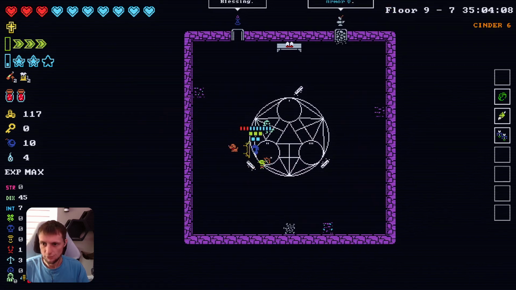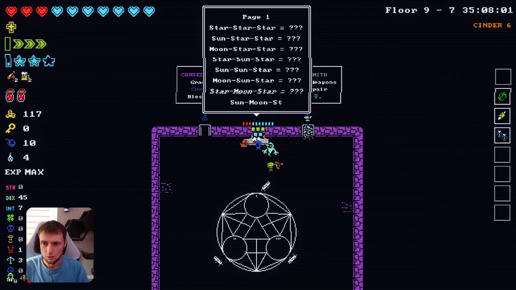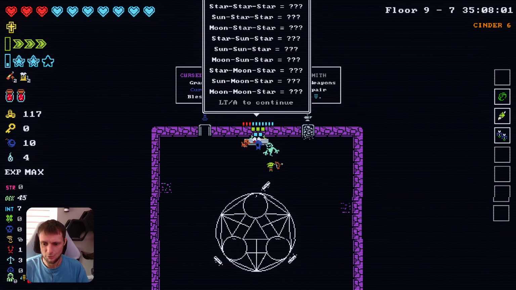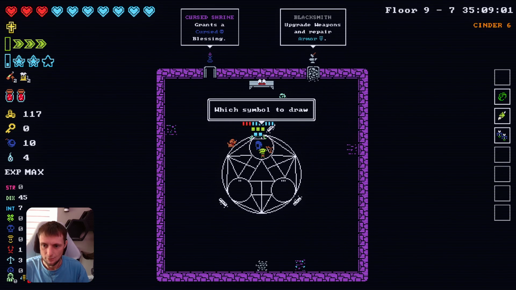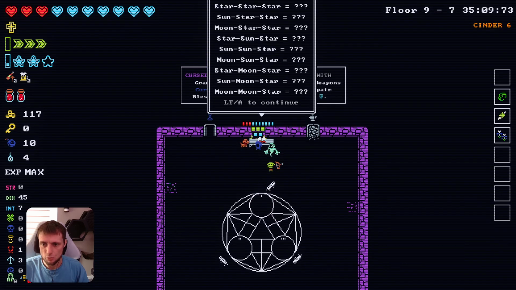Let's take an event. Whoa, what is this? See a 1, 2, and a 3. Page one. Star. Sun, star. How do I know which is a star and which is a sun? Gotta be, I don't know, star, sun, moon, maybe? I don't know. Yeah, whatever. Oh, okay. I see. Right, okay, what we got? Let's just remember one. Moon, star. Let's just do that.